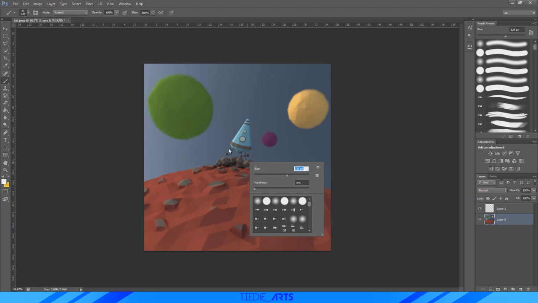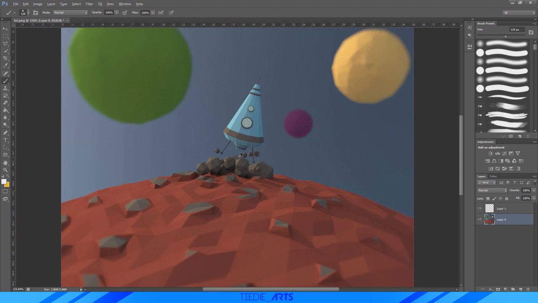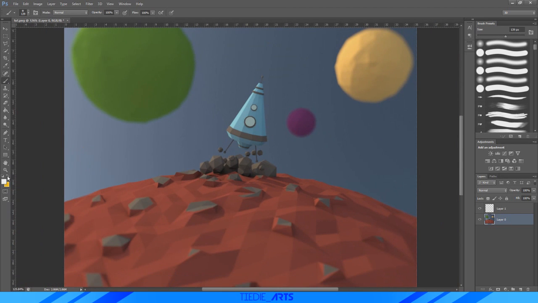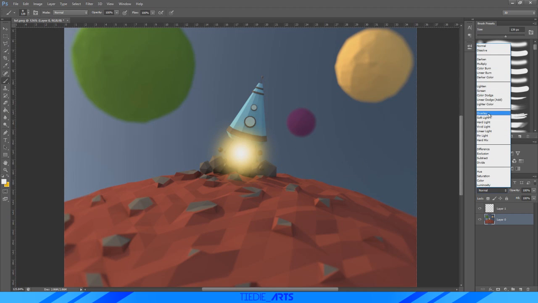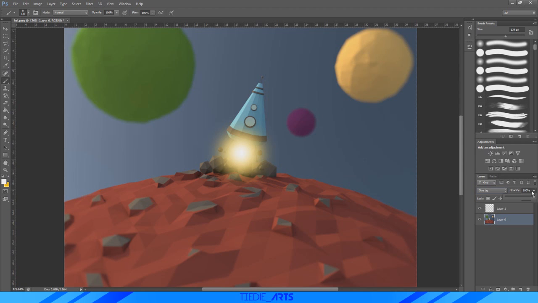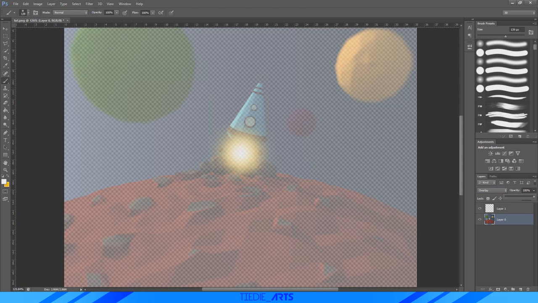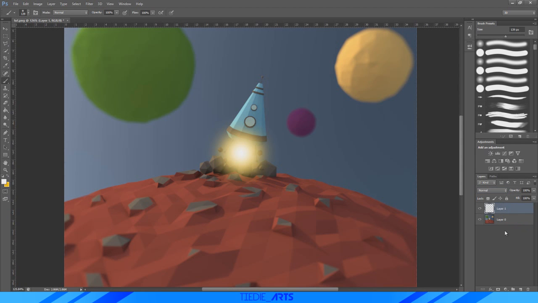So hardness on 0, brush size, whatever seems correct to you. And I'm going to start off by having sort of like an orange, just like a fade like that. And then in the center of it, I just want to have some white. So from there, we're just going to mess around with the overlay and the opacity of it. Oh, wrong layer. Wrong layer for everything, actually. I put everything on the wrong layer. So let's try that again.